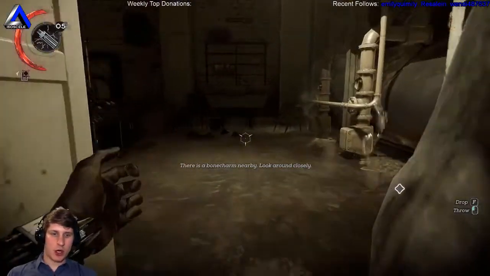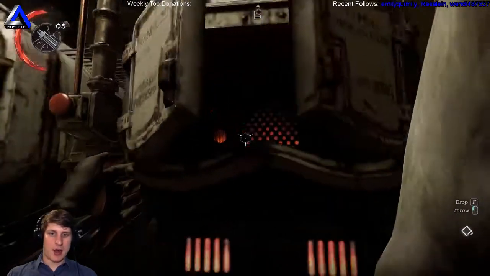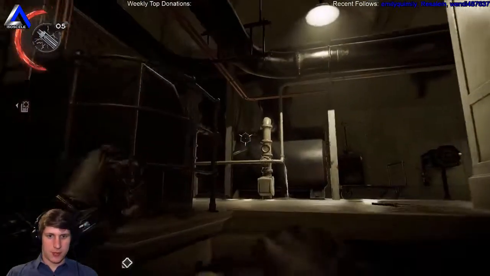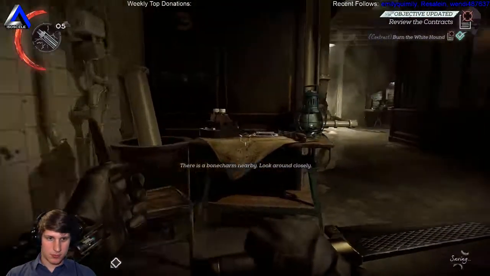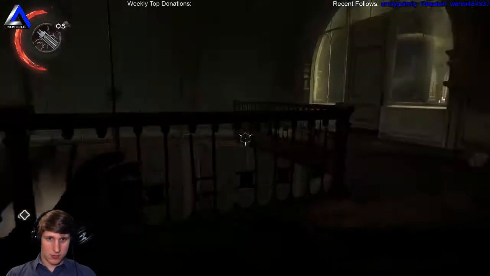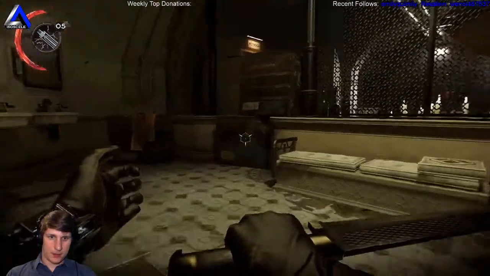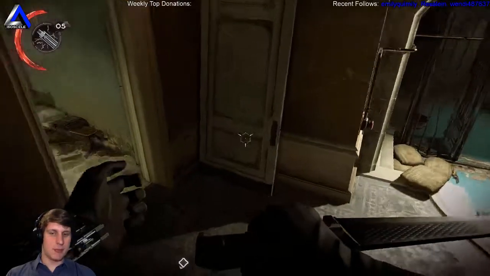There is a bone charm directly below us. I think we're gonna grab that on our way out after we release Dowd. We burn the dog. I'm gonna go around and steal some loot real quick. Or some more loot, I should say.